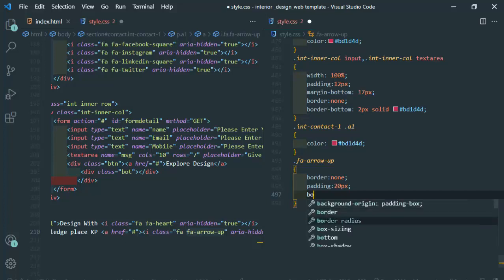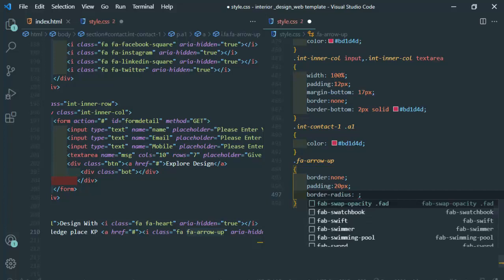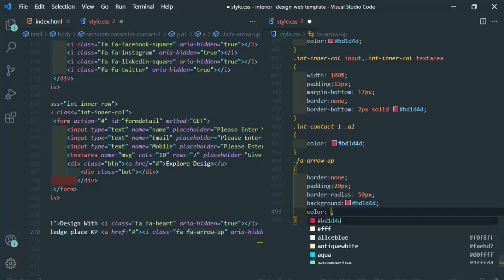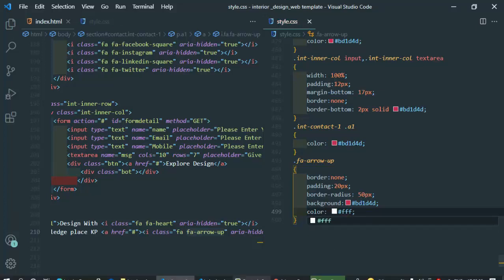Border radius is 15 pixel. Background color is white. Okay, let's just check.